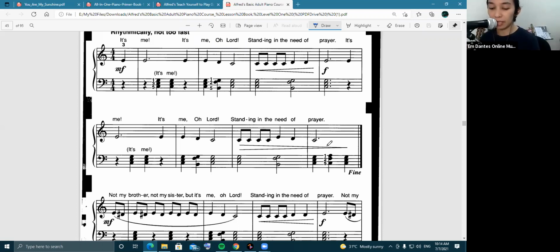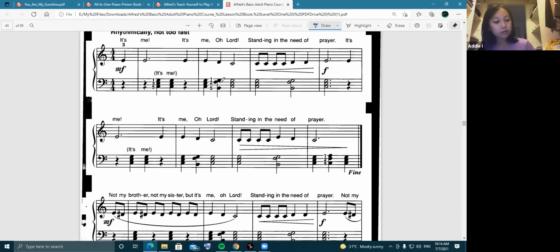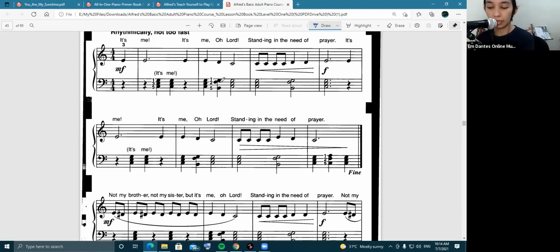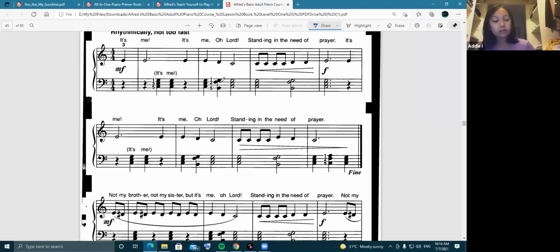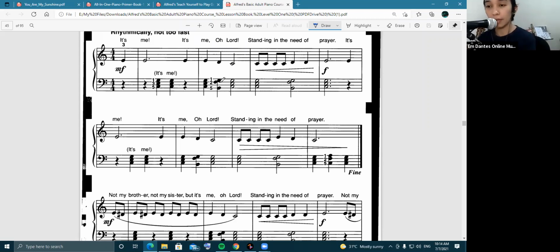Okay, so we have C and the other C, which is G, C, E. We also have G, of course. G is G, B, D. How about G7? Of course, this one. That is D, B, F. B, F, G, sorry. So whatever the position, as long as those are the notes inside. It could be D, or F, G, B. Whatever the position, it's the same G7. Okay? Remember them, because you'll use them eventually.